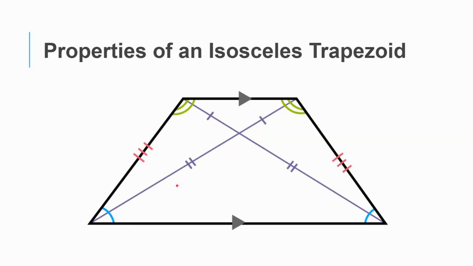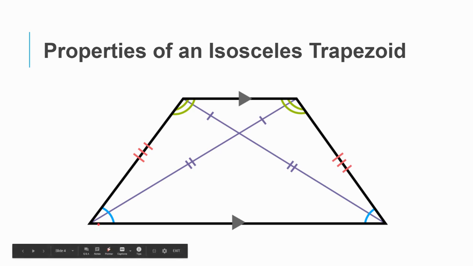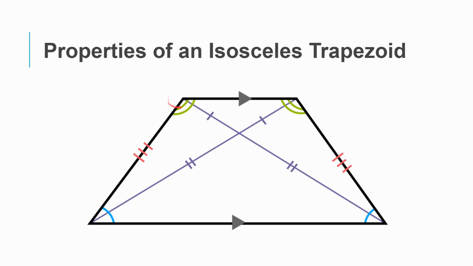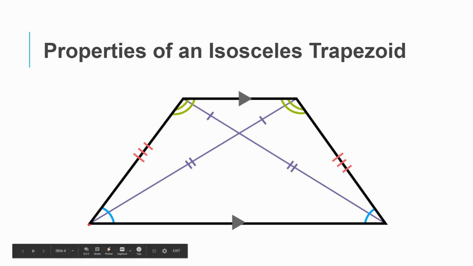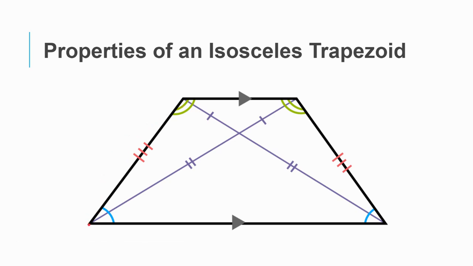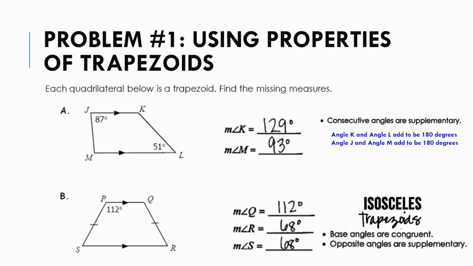So let's go ahead and look over that again. All right, so this is the isosceles trapezoid because it has a lot more properties than a non-isosceles. So here, my two sides that are in between the parallel lines are congruent. These two angles are congruent, these two angles are congruent, and then technically this angle and this blue angle are going to add up to be 180. So those are all of our properties. Okay. All right, so let's go over how I came up with these answers.